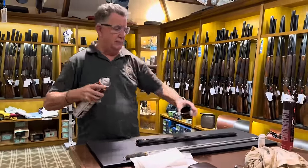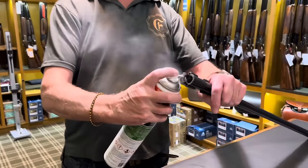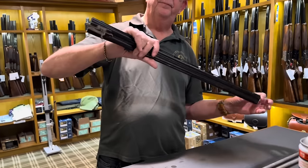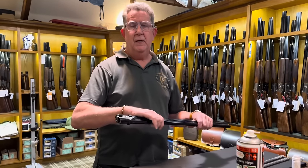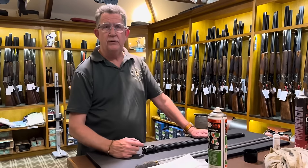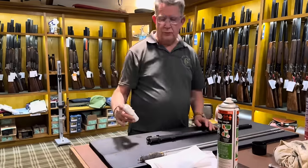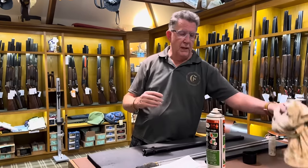Give your old cleaner a shake, then in the bore — make sure you haven't got it in your face — give it a squirt. Both barrels. Now you'll see why we've put the bung in there — to stop it coming out the end. Just rotate that around a few times and leave it in there. Some of the cleaner will evaporate, which is fine, but it will have loosened and flushed the dirt. With the Proferrum, squirt that in there and then go make a cup of tea while it does its magic.